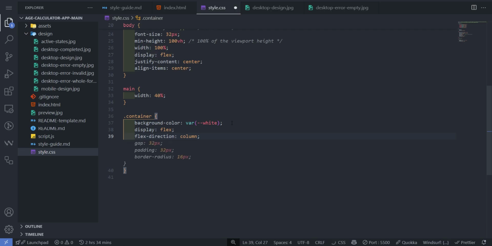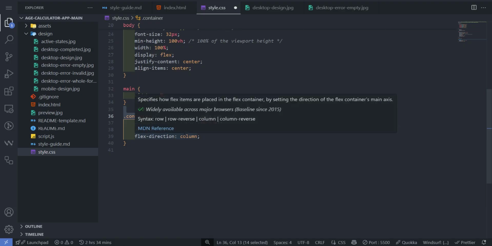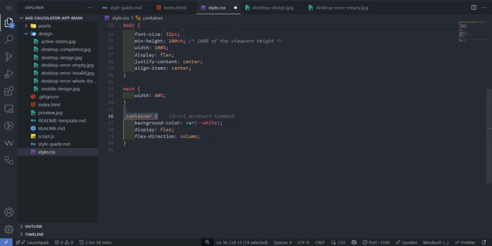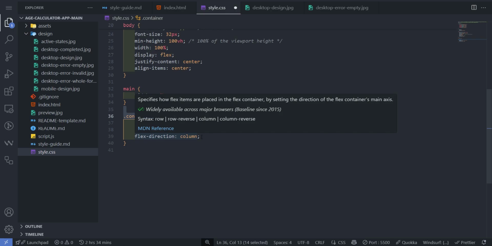Remember, we have two different flex directions. Flex direction row moves from left to right, while flex direction column moves from top to bottom. Hope you understand.